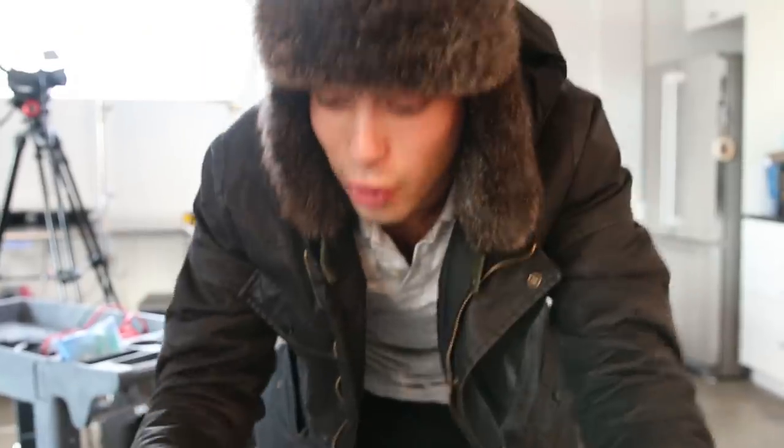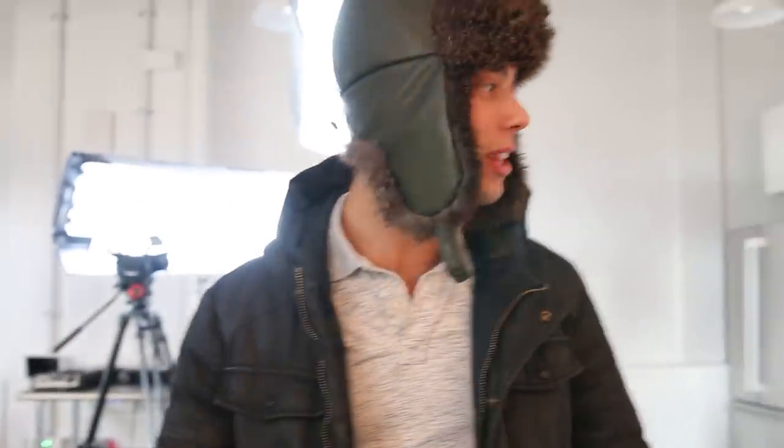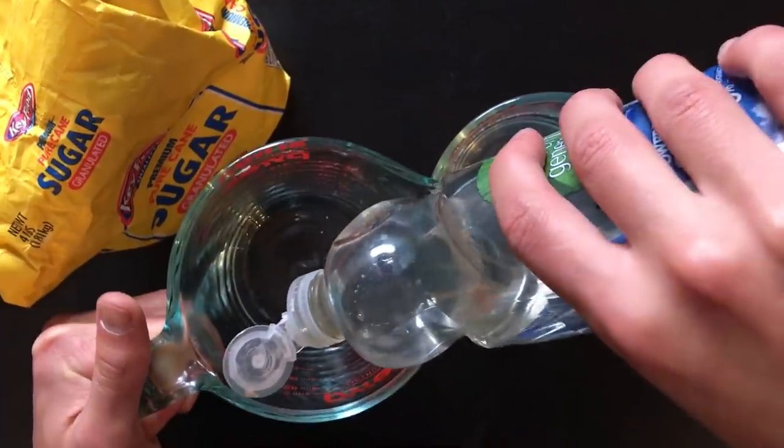Not good. I need another measuring cup because now this one's sticky. Oh my God, I hate cooking. Another measuring cup. I need dish soap. I forgot my dish soap. I left it outside. That looks like 35. I need another measuring cup. I need to measure the sugar. Oh my God. Make sure if you guys want to make these bubbles, you have a lot of measuring cups.